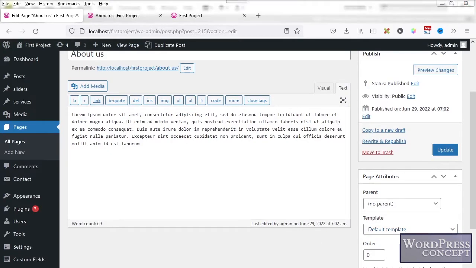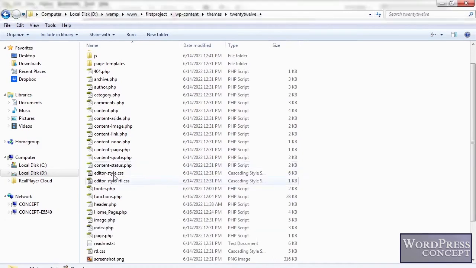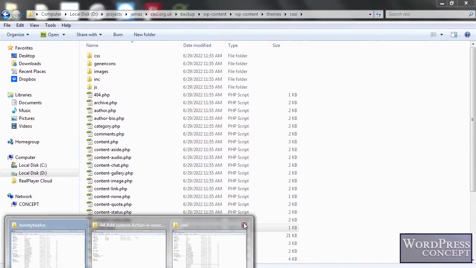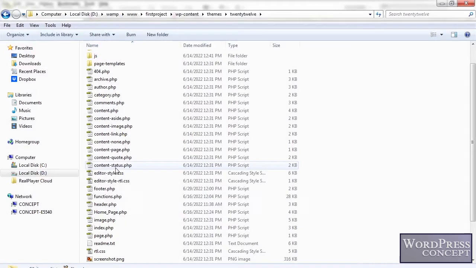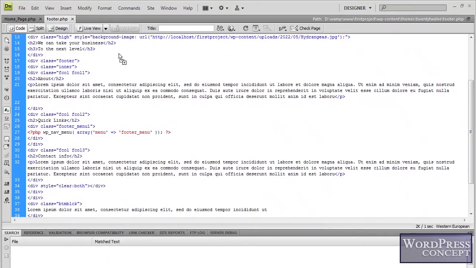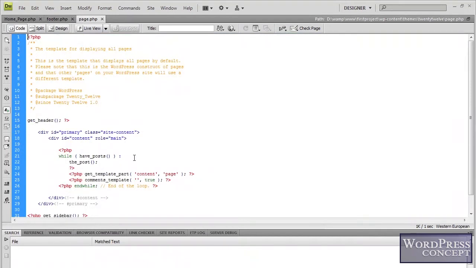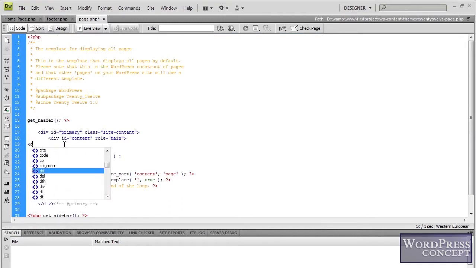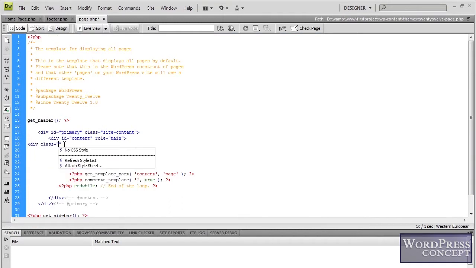As I have told you already, this default page template is actually coming from page.php. So we're going to open this page.php in our Dreamweaver. Now I'm going to bring in that div class inner.